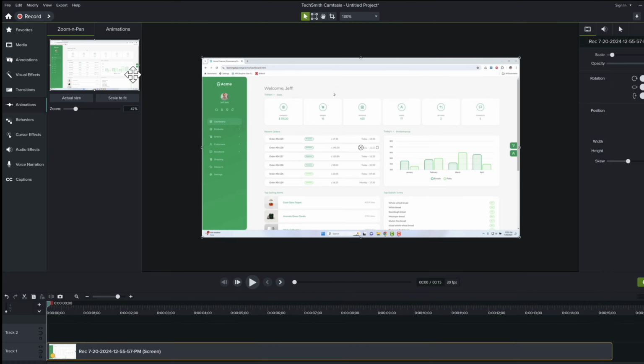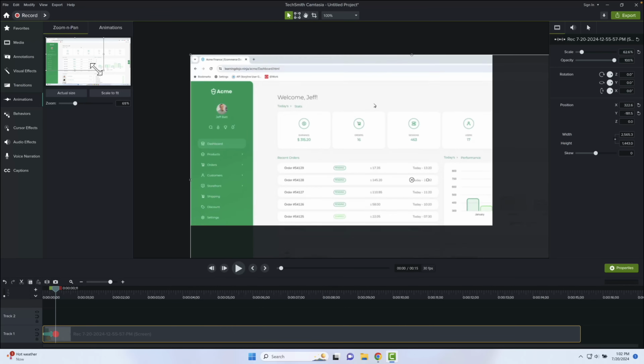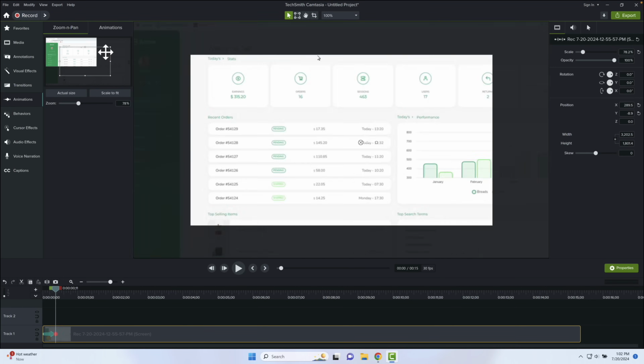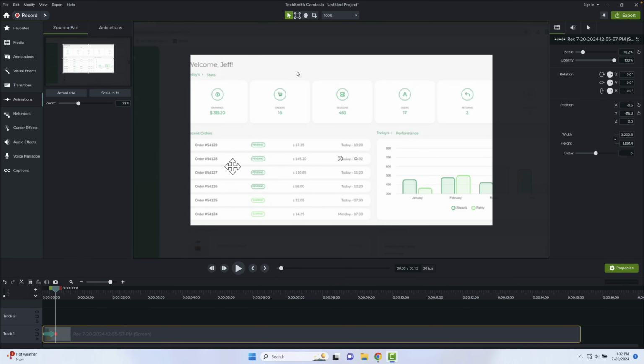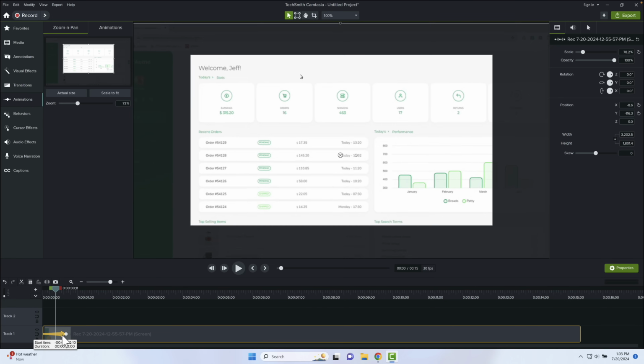If you come into zoom and pan, you can move your timeline just like normal. And then you could just go ahead and take this window and zoom down just by using this little resizing box here and then pan it across and you see the update right here. So it's actually not a separate window. You're still working with the main canvas. You're still working with the main timeline, but you're using this little window to be able to point to different spots. And it still creates that custom animation for us.